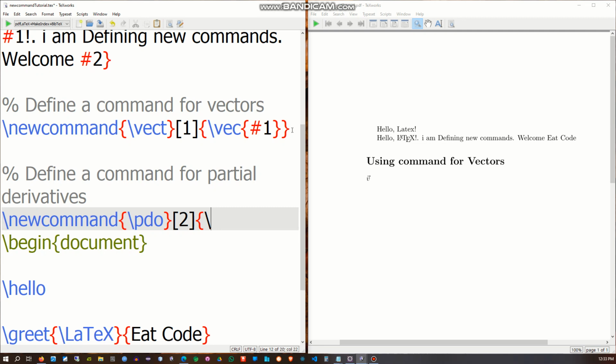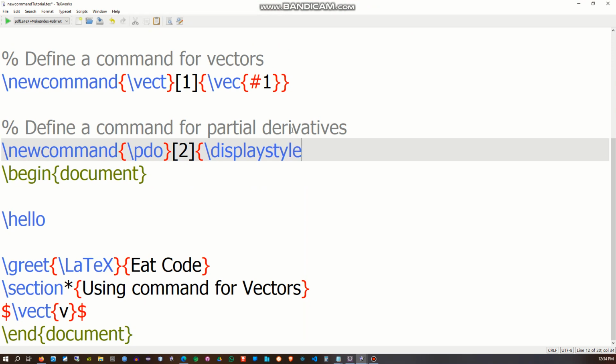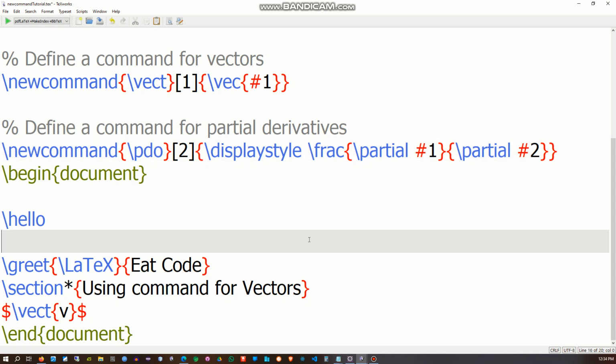Here we'll use \displaystyle, so that the expression can be given the line height that is needed. Then we have a fraction which takes two arguments. The first argument will be partial followed by the first argument, then the second one will be partial followed by the second argument. Let's close that. Now let's have an example here.